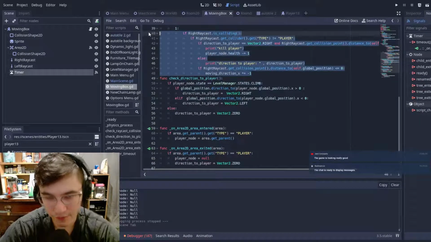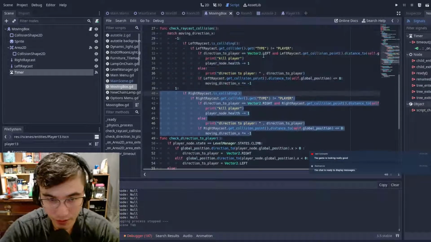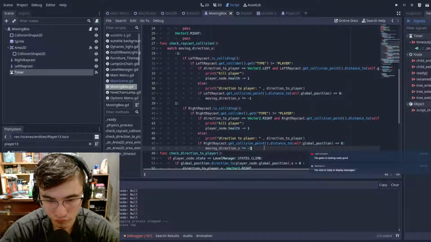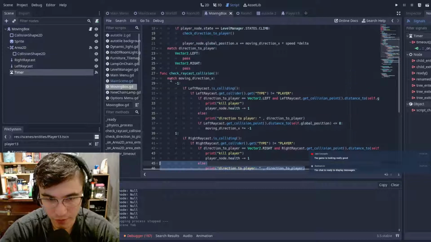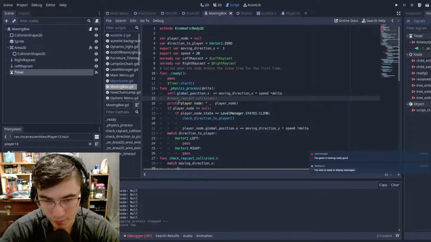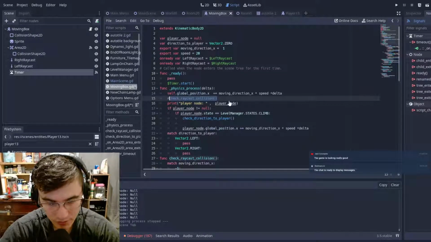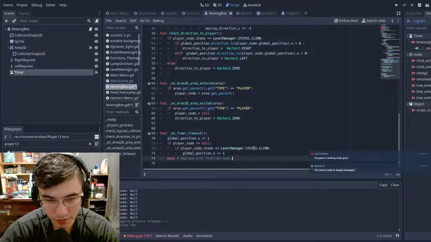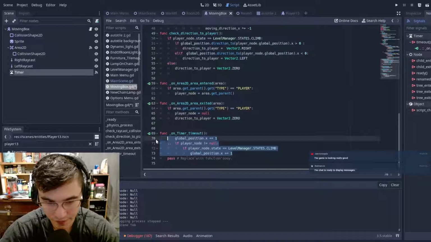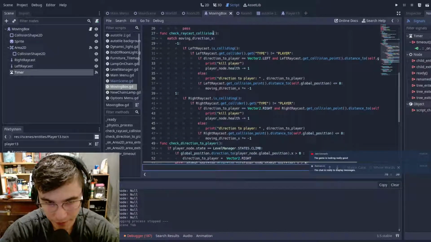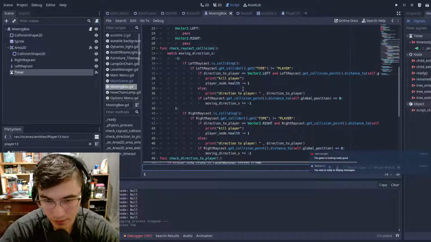We could also check for collision after every movement, so we can run check raycast collision, not here anymore, but in our timer here. Honestly, we could just put the code in our timer. It would act just like how it was in our physics process. Should theoretically do the same exact thing.